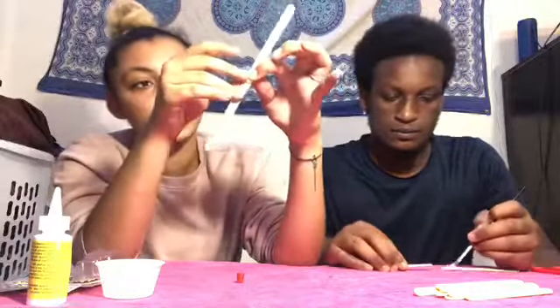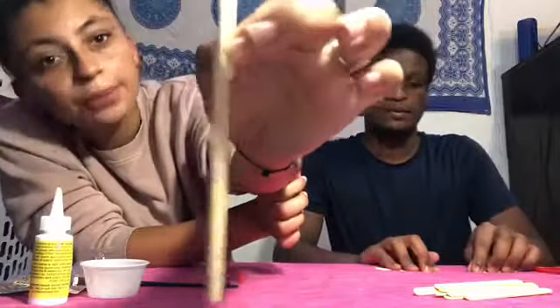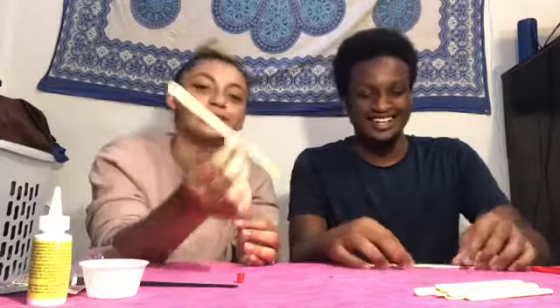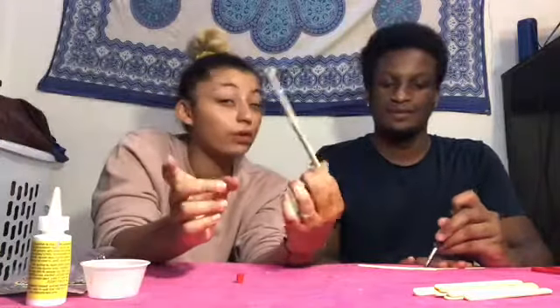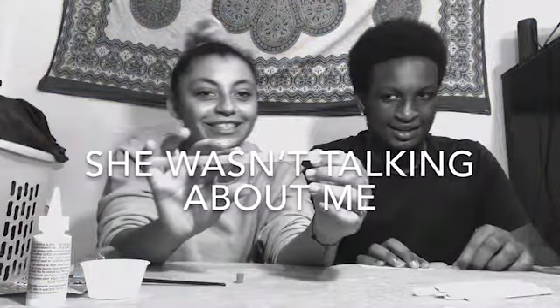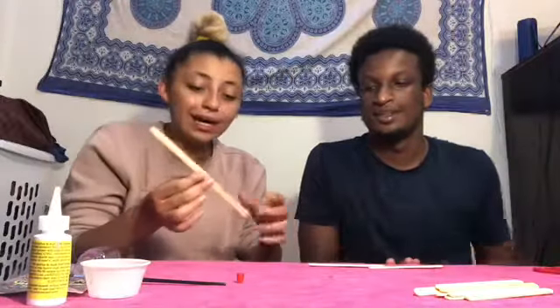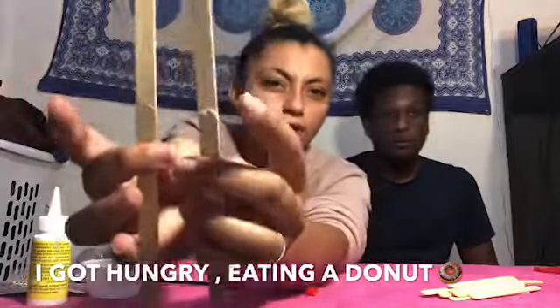Hold the sticks together a little bit so they can get a nice good hold on each other, and make them as straight as possible. You'll have two sticks stuck together with glue on the ends. Then do the other side — keep it down on the table, hold it between your fingers so it's easier to grab. Make sure you really lather the glue on there — not too little and not too much. Too much and they'll slide, too little and they won't stick. Give them a second and blow on them to help dry.